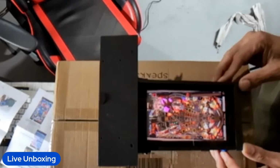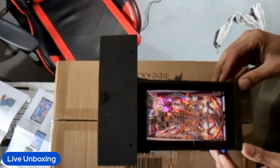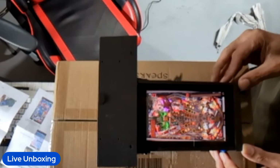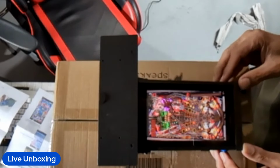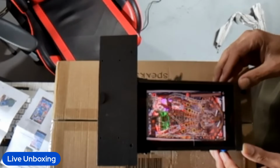Let's see. After you launch the ball. Yeah, so 2 is not moving. Yeah, there you go. Camera 2. And that has less of the apron. So this would be your classic pinball portrait view. Yes.